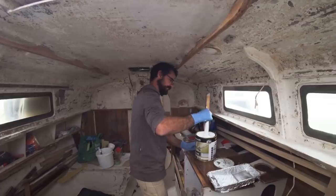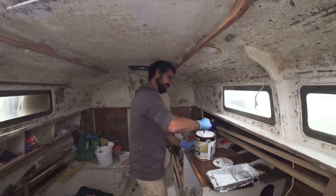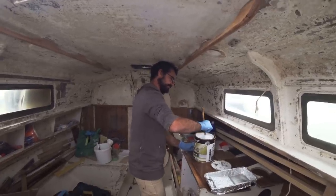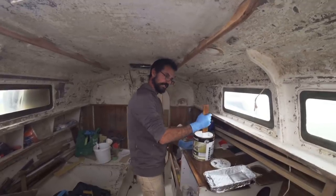So for the interior of our yacht, we like to use exterior paint, exterior for houses. And I'll be using an alkyd enamel, which sort of replaces what people traditionally think of as oil-based house paints.